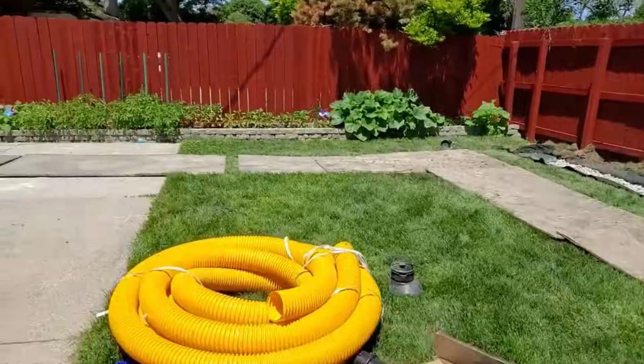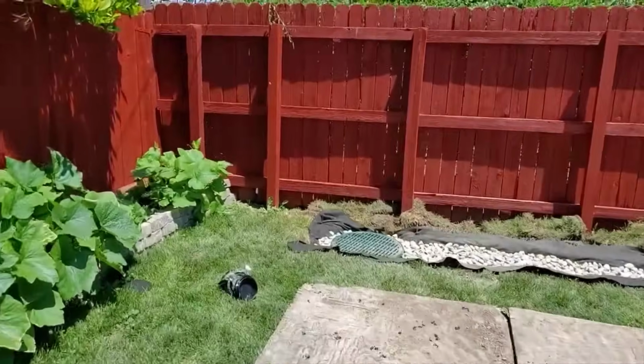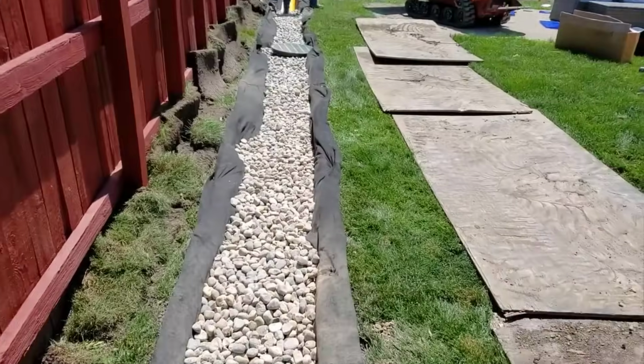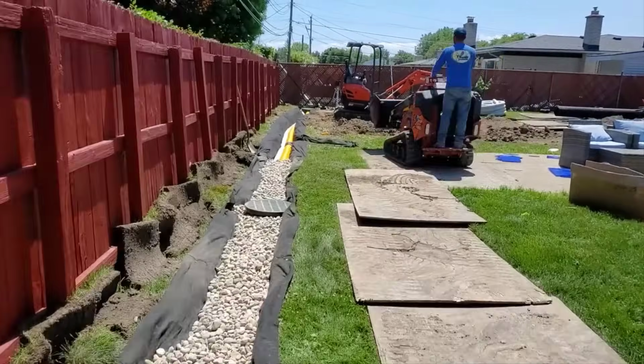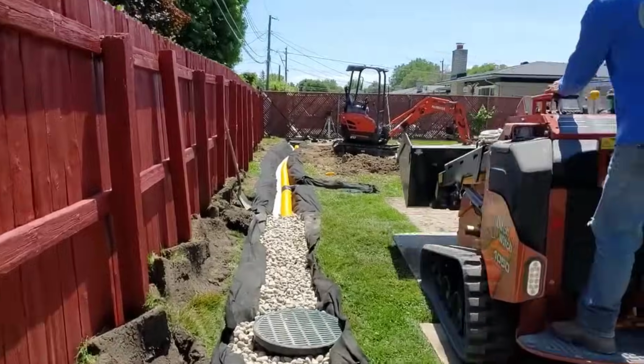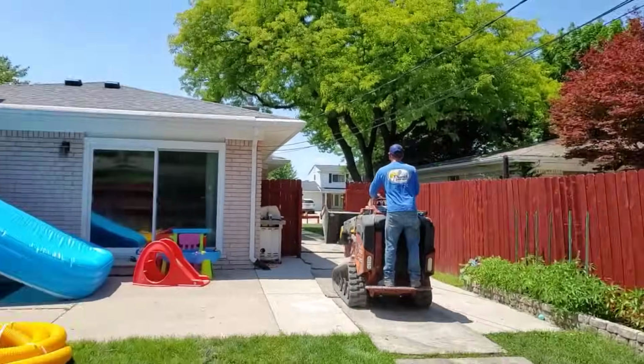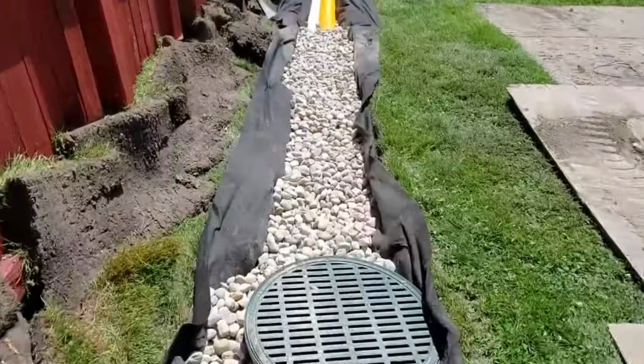He's counting on us to bring our expertise to throw everything we have at this problem so that he never has to live that again. Now, look at that French drain. Look at all that stone, all that inch and a half cobble. You think that's going to flow a lot of water? Man, that's going to move a lot of water.